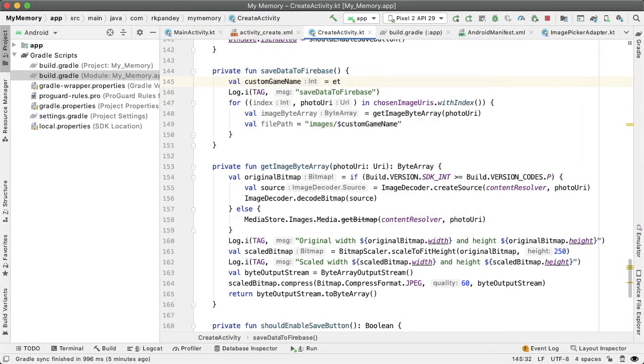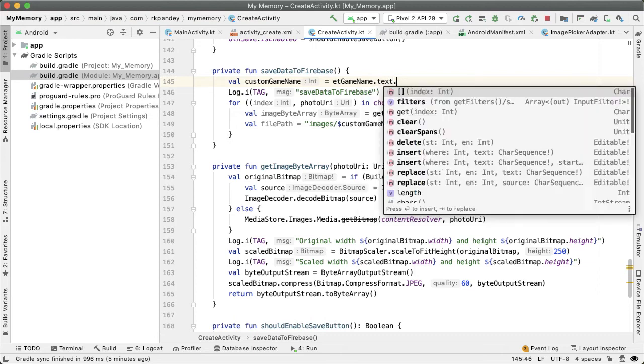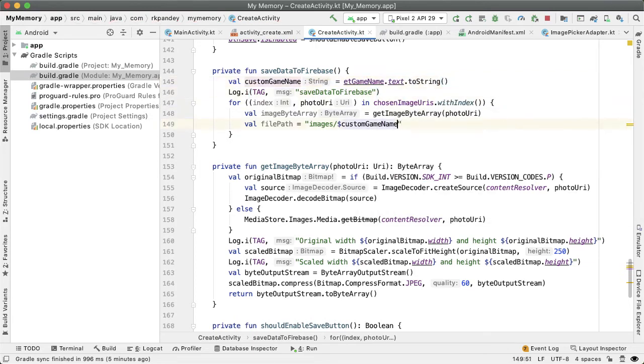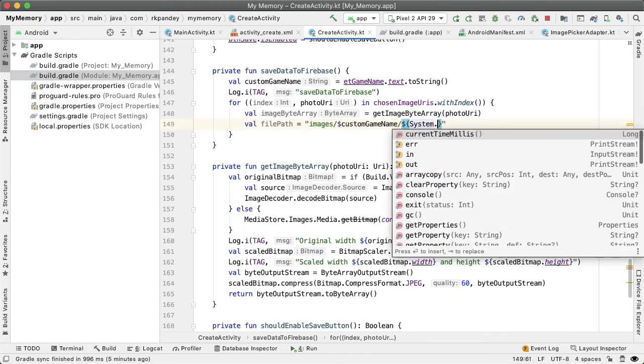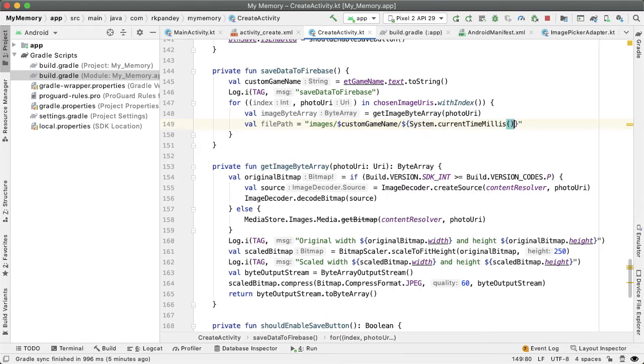let's define this as et_game_name.text. And then inside of that directory, let's specify the current time in milliseconds dash the index. And then this will be a JPEG file based on the logic that we wrote in get image byte array.